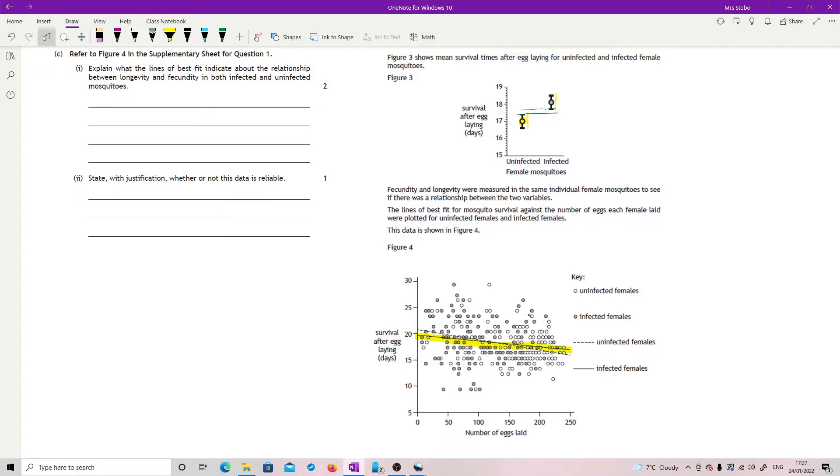So our infected line is a solid line here. There is a downward trend, it's not huge but it definitely is there. And the other one actually is a sharper incline. Here's our dotted line, definitely doing that.